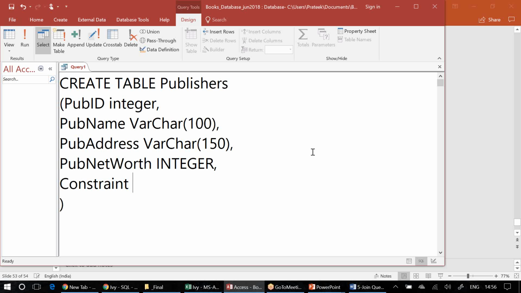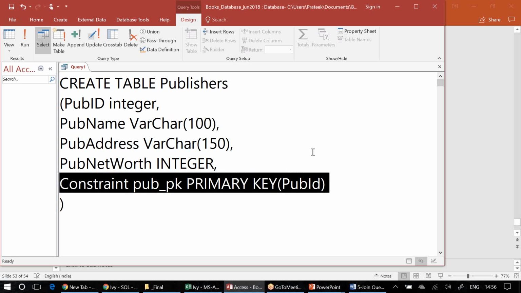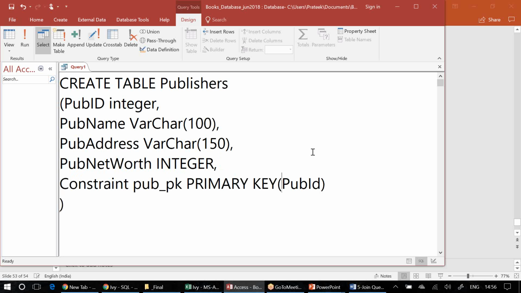Now look at this constraint. What I've done with this statement is made pub ID the primary key of this table. Do you see this?